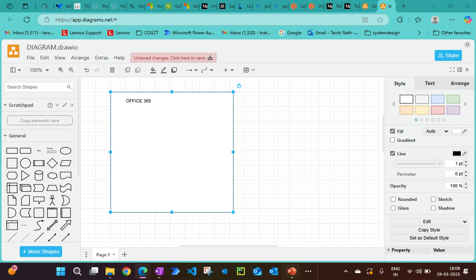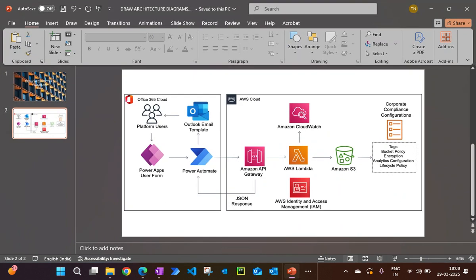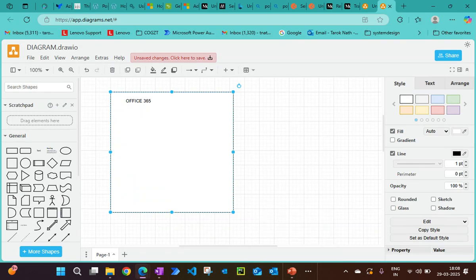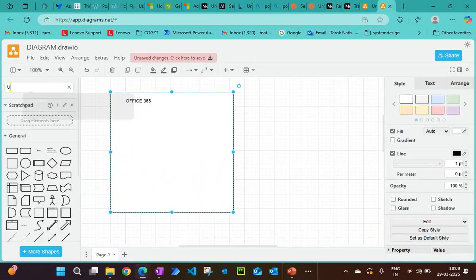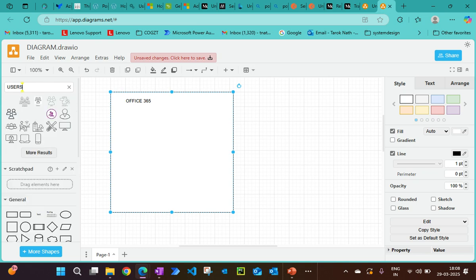Now we need these small elements: Platform users, Outlook email template, and so on. Just search for platform users. Don't try to match completely, but see if we have a logo for users.